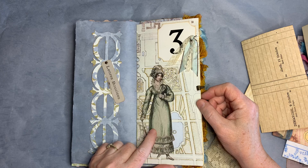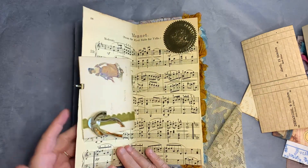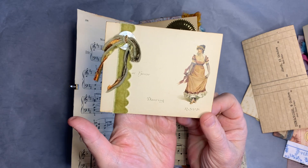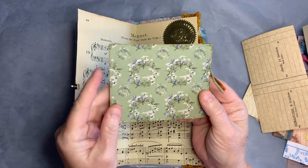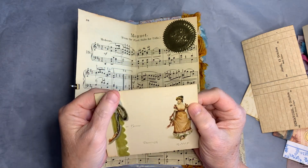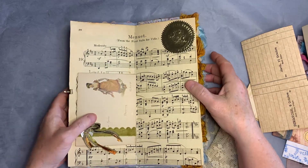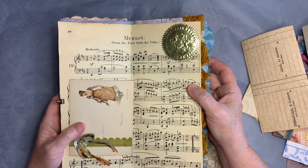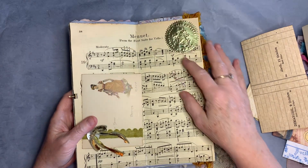I fussy cut this woman and added this little tag which was thrifted, and put some trim on it just to decorate the page. Here I have another piece of old ephemera that I've added trim, button, and more trim to. I put a floral on the back — this is so old that it had kind of cracked, so I used the trim to help heal up the crack and also the decorative paper on the back. Here I've just added a seal just to jazz up that corner — it's a vintage embossing seal for the Orphans Court in Pennsylvania, but you really can't read all of it; it just kind of adds a nice touch.